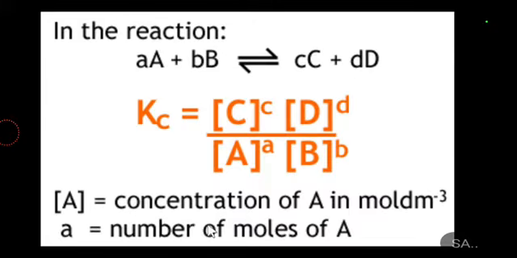We'll clarify our concept with this reversible reaction. I hope that you've understood that this double arrow sign is representing that this reaction is a reversible reaction, in which reactant A reacts with reactant B to give you products C and D, and the numbers of moles are small a and small b for reactants A and B. These are the numbers of moles for them, and small c is the number of moles for product C, and small d is representing the number of moles for product D.